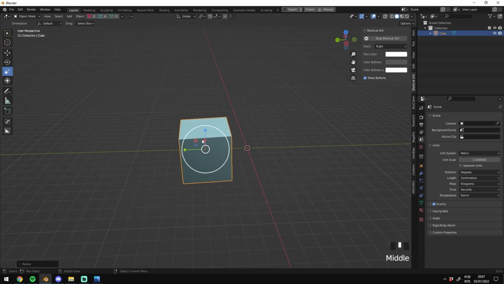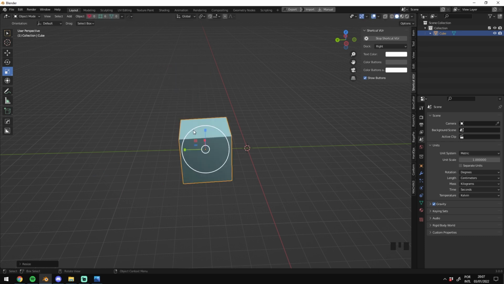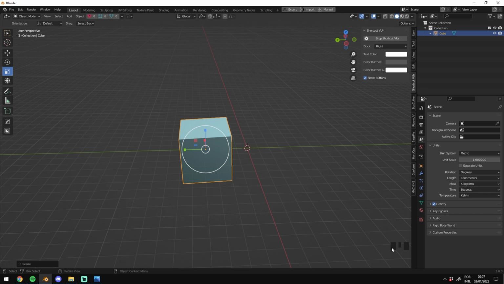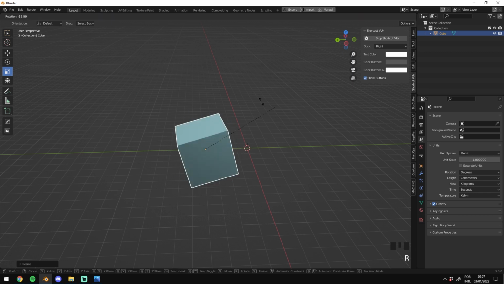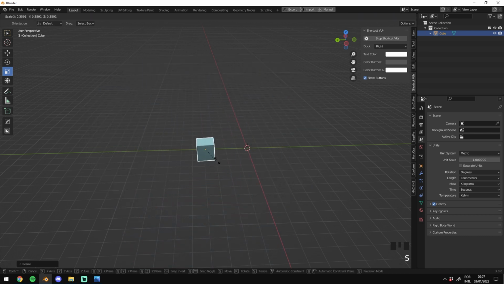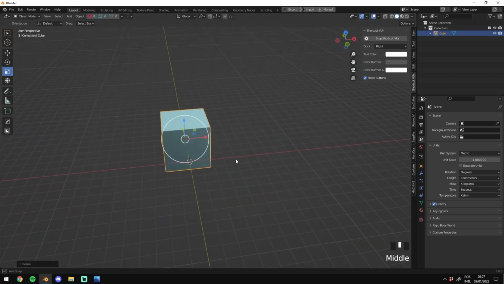To move it, you can press G and you will move your object. To rotate, you can just press R. You can see all my hotkeys on my right bottom corner. R to rotate, and S to scale. All right, so that's just the basics of Blender.